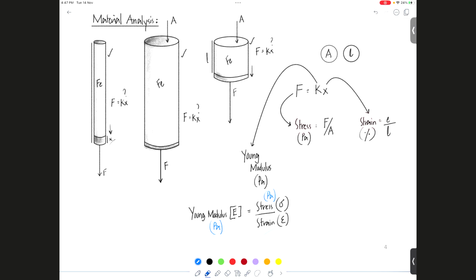Yeah, stress is force, but over a certain area. Why? Because when you just apply force and you ignore the area, we find that the material behavior is different. So that's why we wanted to take area into account as well. And strain is extension, but extension over a certain length. Why? Because we find that if you take the same cross section, same force, but different length, the extension is different. So doesn't that mean the length also matters? So that's why we incorporated the length into the math. That gives us strain. And using stress and strain, we get a new improved spring constant called Young modulus.